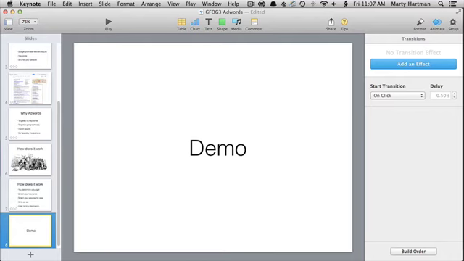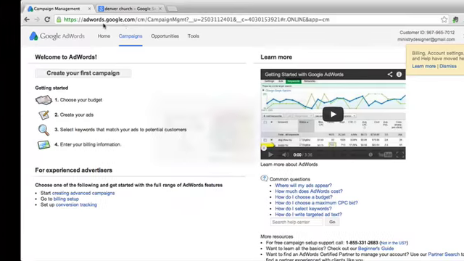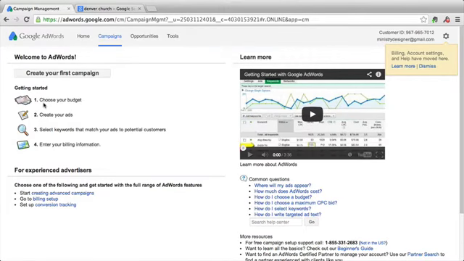So let's flip right on over to our Chrome browser, and we're right here at the front end of setting up an AdWords campaign. To get to this page, you would just go to your web browser and type in the address adwords.google.com.